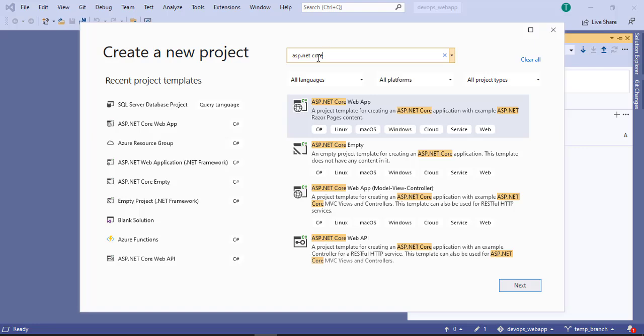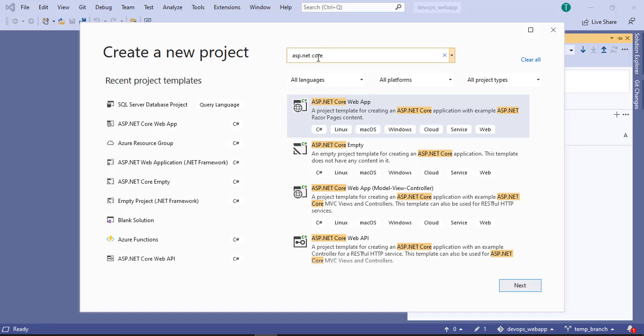So even Microsoft knew that if they don't upgrade and make things platform independent, they would be thrown out of the market. So they have come up with ASP.NET Core, which can be deployed on any OS basically. That is what we'll see, because this is the application which we're developing right now. We'll deploy it on Azure Web App, then on a Docker container, then on Kubernetes, then on AKS. We'll create that application as an image which we'll eventually push into ACR. So many things we are doing.